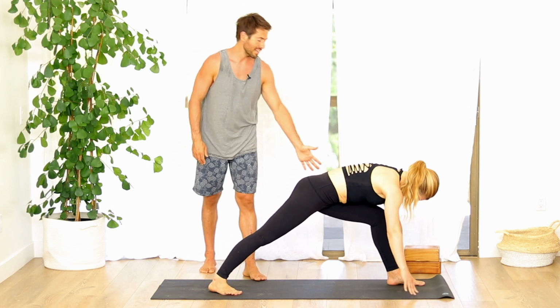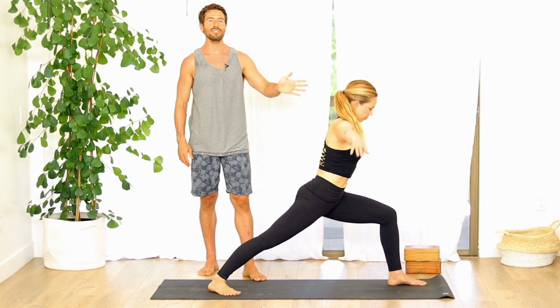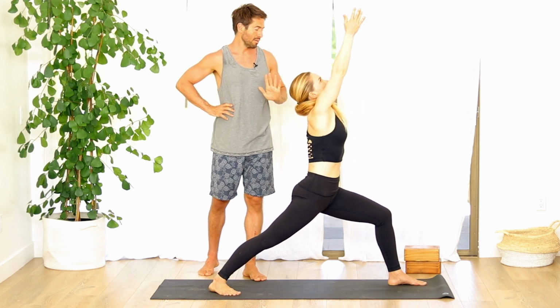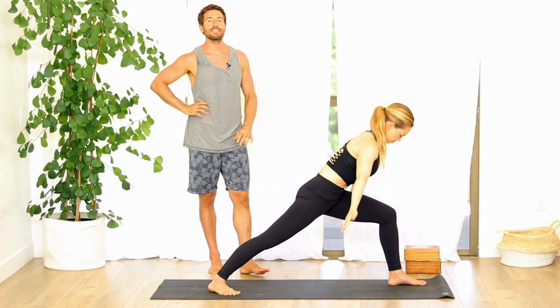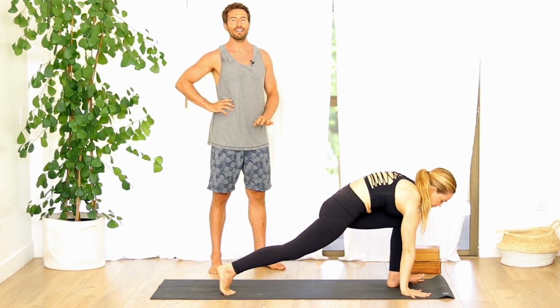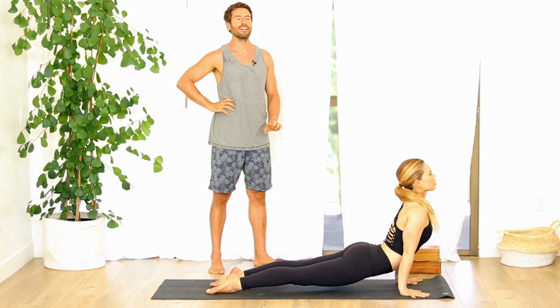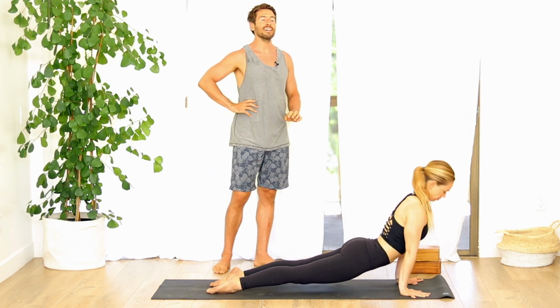Turn your back heel. Now feel that same outer hip support to help you stay tall through your spine. It's gonna help the core to activate, really important. Bring your hands back down. Step back and lower slow to chaturanga. Inhale, upward facing dog. Exhale, down dog.